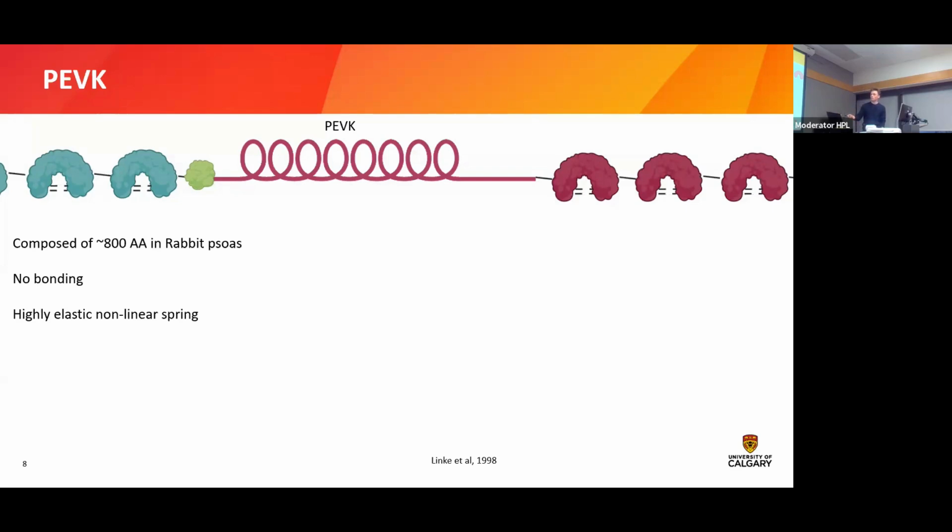It doesn't have any bonding, which means that it coils. It doesn't make any bonds between the protein chains. There's no disulfide bonds between the cysteine residues or anything. It just coils, and it's actually electrostatic attraction that keeps it together and what generates force when it's lengthened. It's highly elastic and it's nonlinear, and this means that when we stretch it and then it subsequently shortens, it returns back almost all of the energy we've put into it.